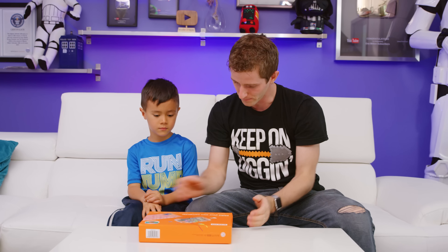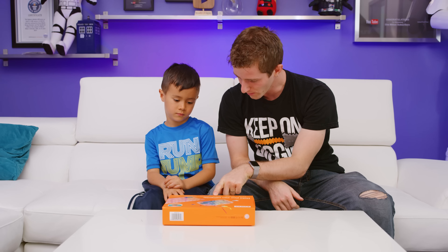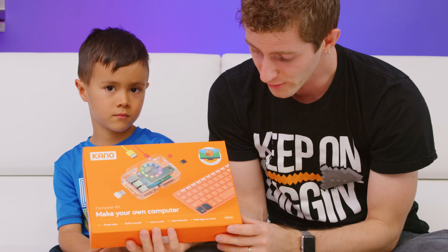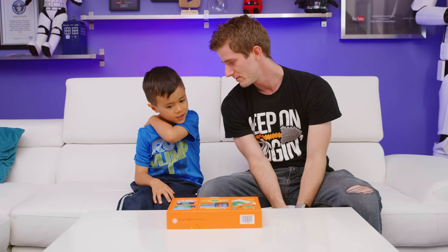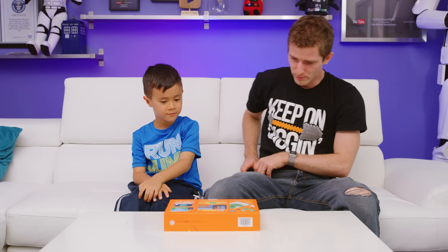This is the Kano. It has simple steps — you can build it yourself, you can learn to code, you can hack Minecraft, right on the front of the box. You can make apps, art and music. It says it's for six and up, but do you think you're a pretty smart five-year-old? Do you think you could do what a six-year-old can do? Well, why don't we try that then?